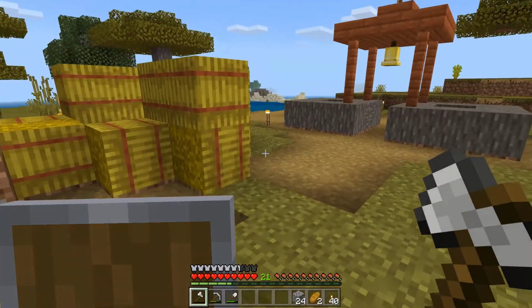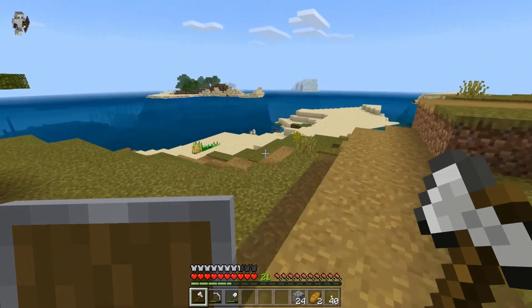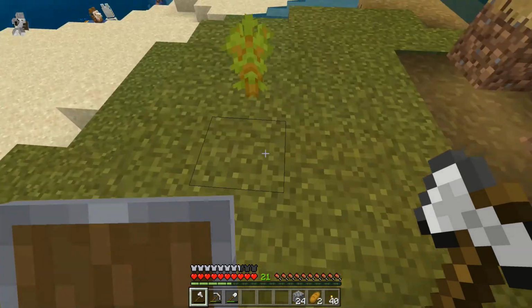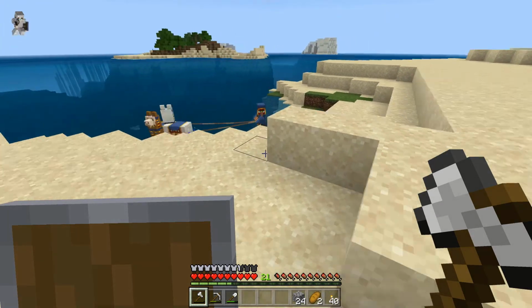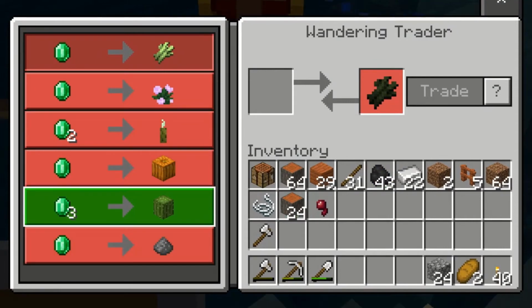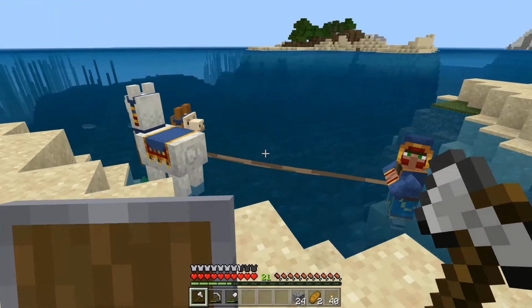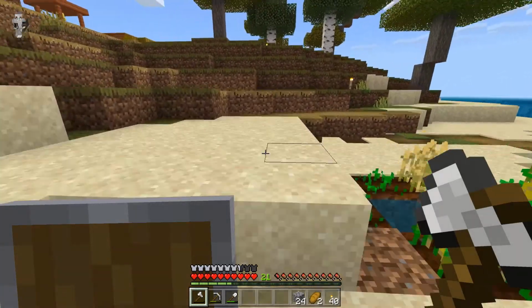So another thing that we did, we found a wandering trader over here as I was cutting down trees. But as always, his deals are terrible. 3 emeralds for a cactus. No, thank you. So there's that.